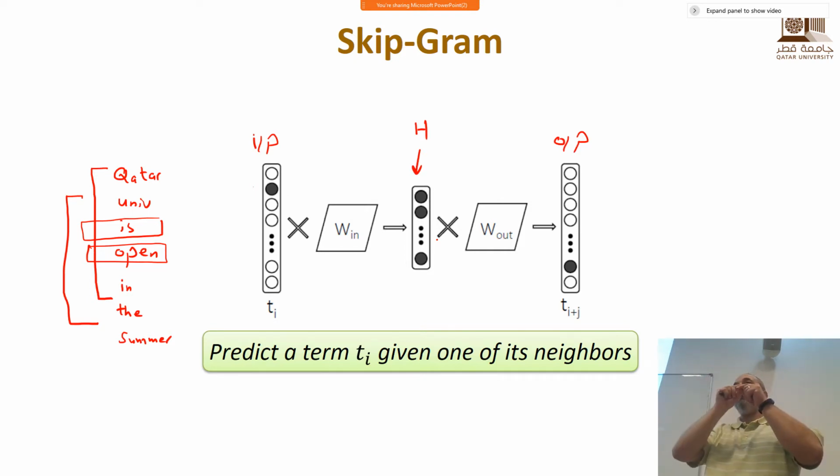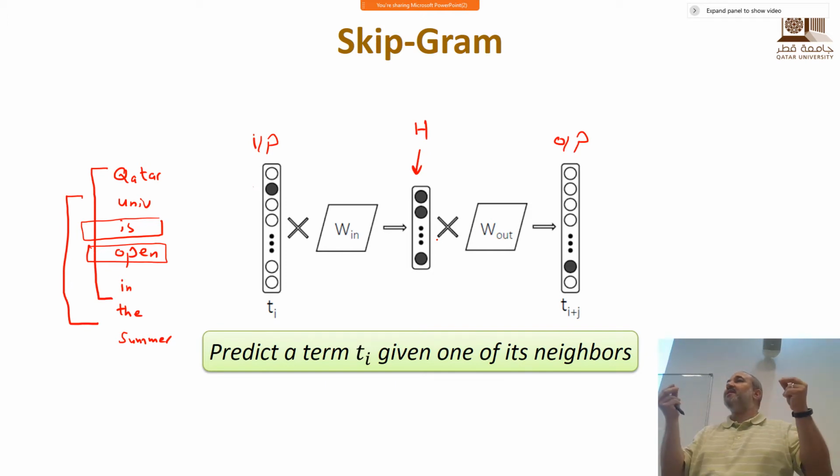Okay, and to force the network to learn that these two words have to have similar representations, we have what we call a loss function, and this loss function, it's an optimization problem. We want to optimize it. We want to minimize it. Okay, and by minimizing it, we will force the network to learn embeddings or vectors for the words that appear in the same context to be similar, to be close to each other. Okay, so that's the main idea. We'll talk about some details, but this is the main picture.